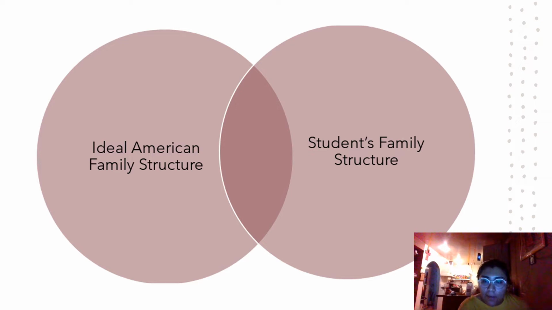Basically, the end goal for this activity is that towards the end of the lecture, it clicks that this activity shows them that there really isn't a concrete definition of what an ideal American family is nowadays. Right now, it's kind of up in the air what an ideal American family unit should look like, or even if we should use that concept.